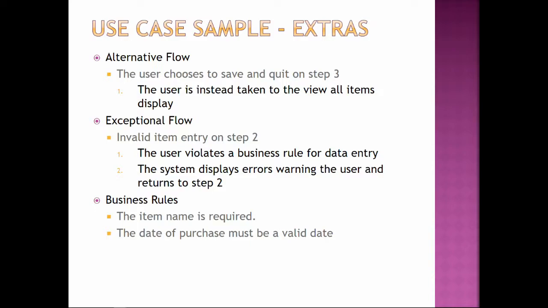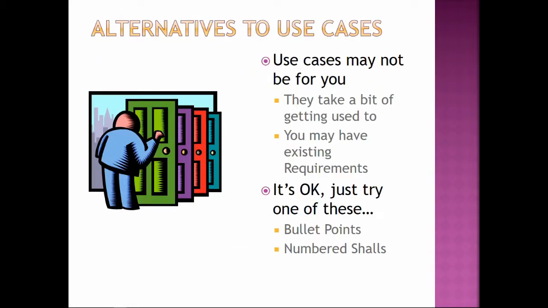The exception flow says things that could go wrong. When I typed in, I validated a business rule. So I didn't provide a name, or I didn't provide a date of purchase in the past, but I had made it in the future. Okay, I can't buy something in the future on this site. So there's ways of creating test cases and seeing them right away from the requirements. I don't have to make them up. They're pretty much captured right there.